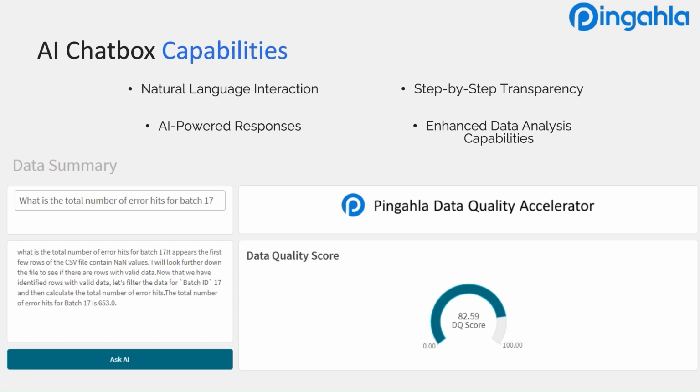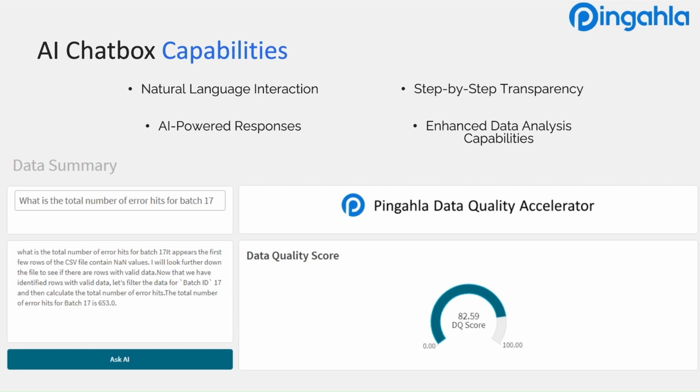Users can ask data analysis related questions just as they would in a conversation with a human expert. This eliminates the need for users to have in-depth technical knowledge or familiarity with specific query languages.